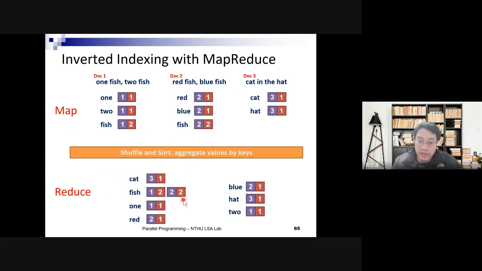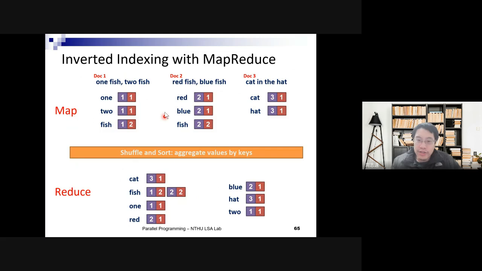and emitted from a single reduce function like this. Of course I didn't show it, but the reduce function can easily count the document frequency, by just outputting the length of the values received for a key. So in this case, the document frequency should be 2. Okay, so that's it.